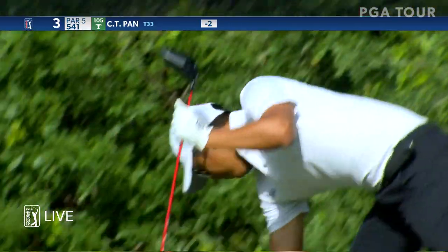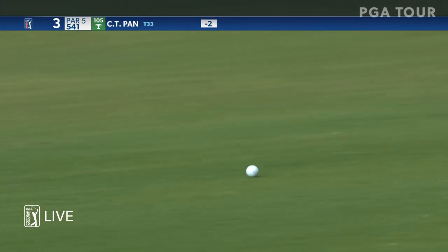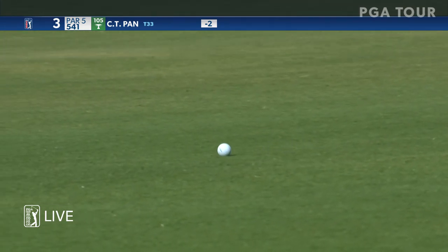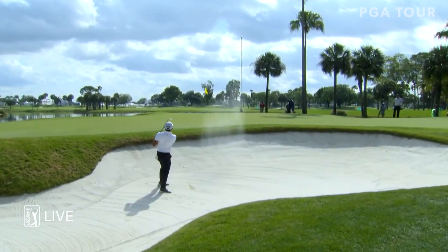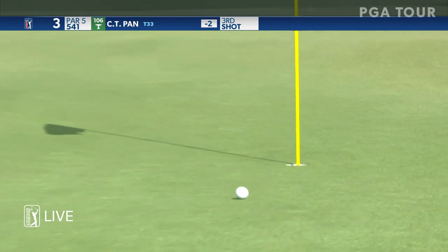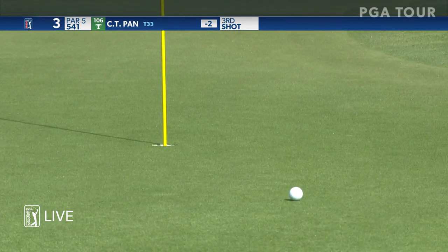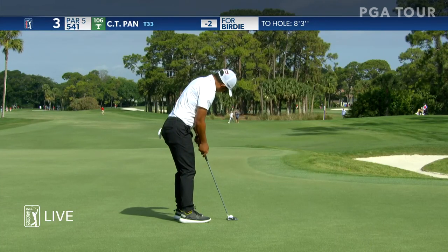He's got it down that speed slot down the left, as long as it carries the downslope on the bunker. Releases down the fairway — very nice. Young man never gets cheated. CT Pan's bunker shot on the way. Yeah, it was a good lie as well — things in his favour, that grain tilting back towards him. This ball to the left, around the hole.